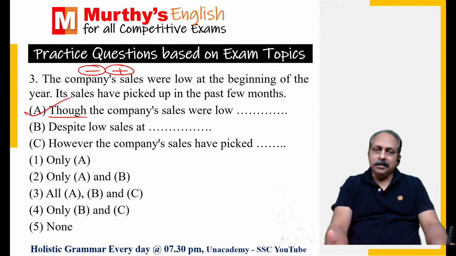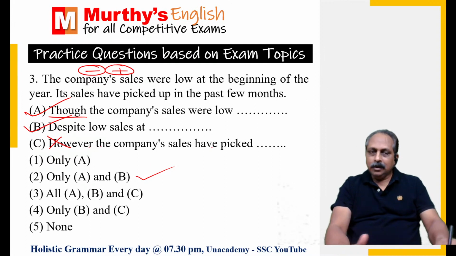Despite low sales at the beginning of the year, the company's sales have picked up in the past few months. You can use B also. But, yes. "However, the company's sales have picked up." You cannot use C. Answer is only A and B. We cannot use the third one. How can we use the third one? Answer is second option. Only A and B.